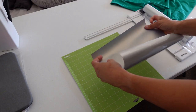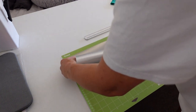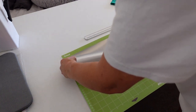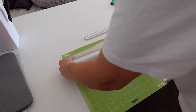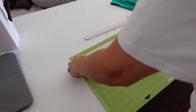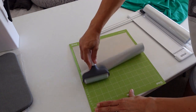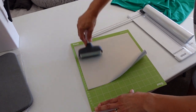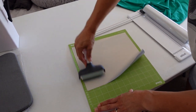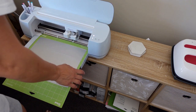So putting the vinyl shiny side down onto the mat and making sure that you have it to the right size. You can cut off the excess of this, but also smart vinyl, you don't really need to use a mat. I just prefer to, and especially with the Maker 3, I just feel a lot more confident putting it on a mat. I don't know why. I should just trust the process. And there it is, going through to my Maker machine.